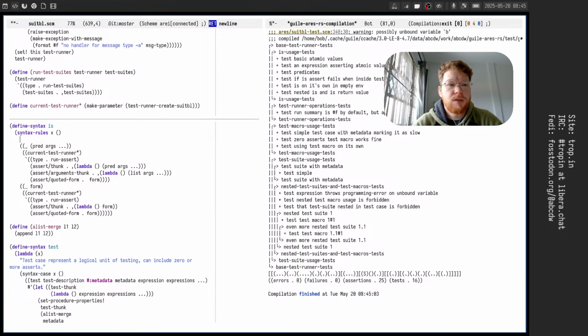Syntax rules docstring here. Will it work? Okay, we will add it anyway. Flexible assert macro.